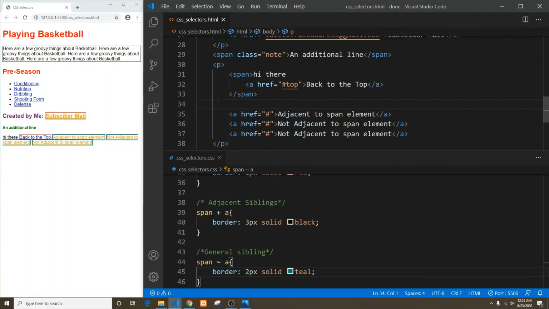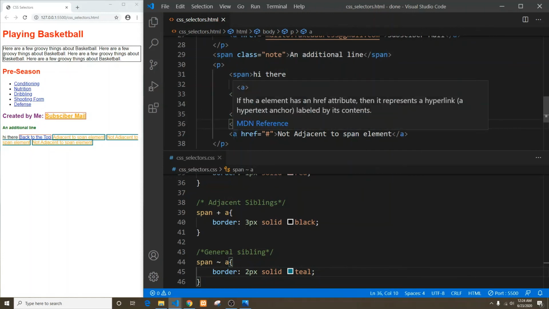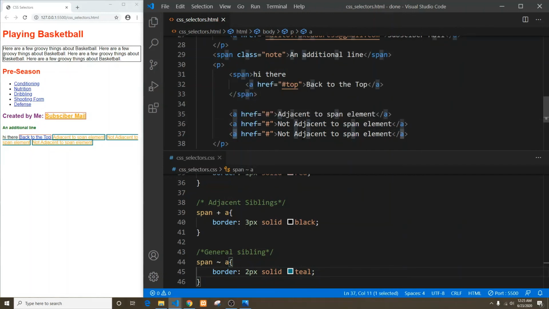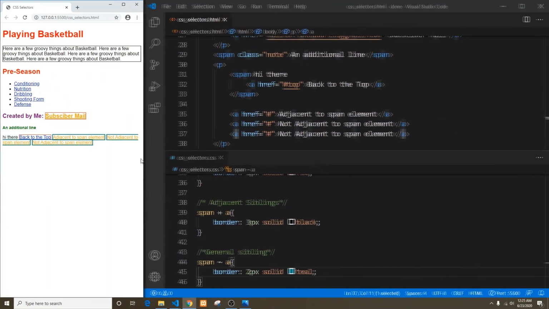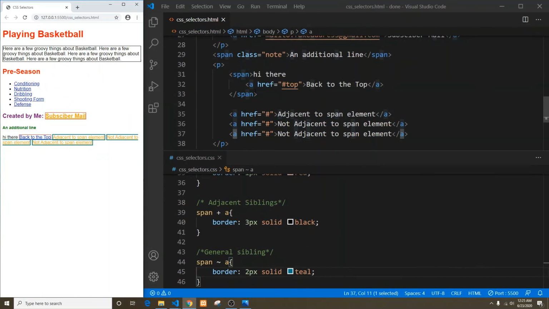When we're trying to picture the DOM, we're trying to look at a tree, and these are at the same level here. So we have this span, we have an A, another A, and another A. So 1, 2, and 3. Perfect. Let me just slide this over a little bit. That works out perfectly.